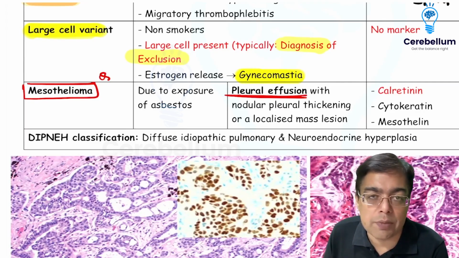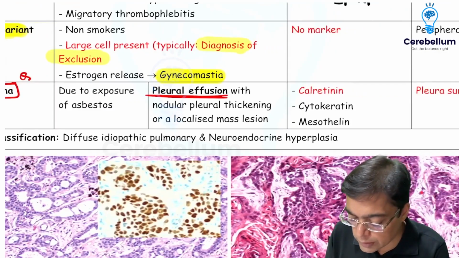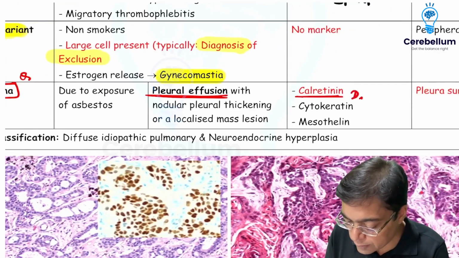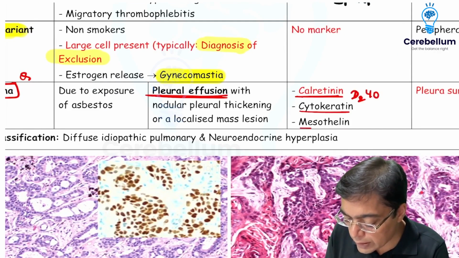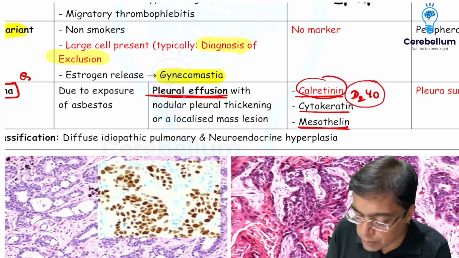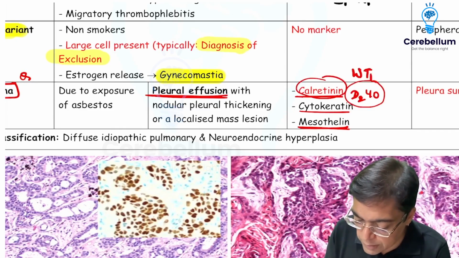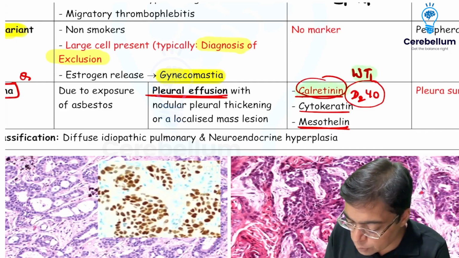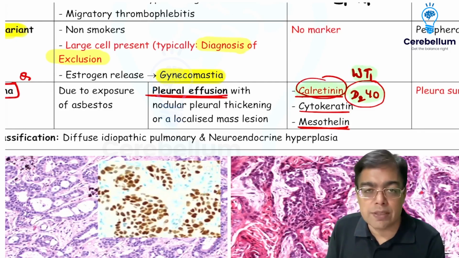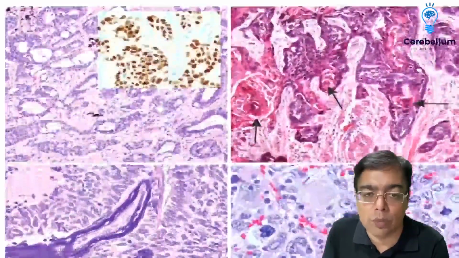Mesotheliomas are going to be characterized by different types of markers, and the markers that we are going to be having for mesothelioma include a marker like calretinin. We have a marker that is going to be given the name of D2-40. We have a marker that is going to be cytokeratin and a marker like mesothelin. So calretinin, D2-40 is what I would strongly recommend you to be familiar with, apart from a marker like WT1. So my personal recommendations would be calretinin, WT1, D2-40, and why I'm not stressing on mesothelin is because mesothelioma is something that is going to be easily decoded by you in the exam.